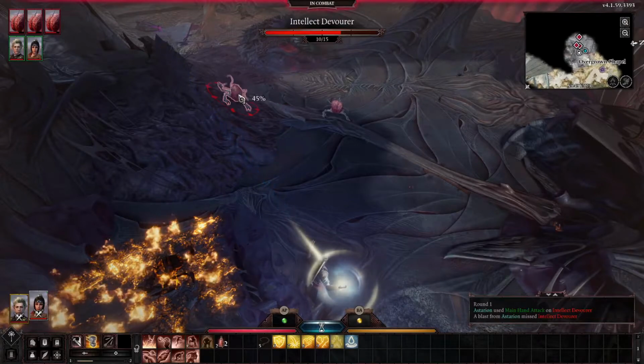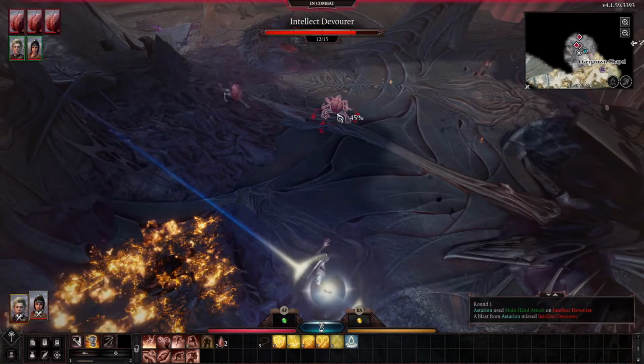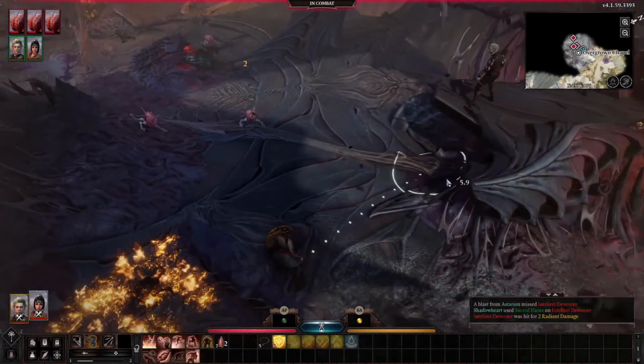I'll manage, don't worry about it. That's a 45%, that's not so good, but let's try. I'm casting Sacred Fire, let's see what that does. Right, a puny 2 damage.